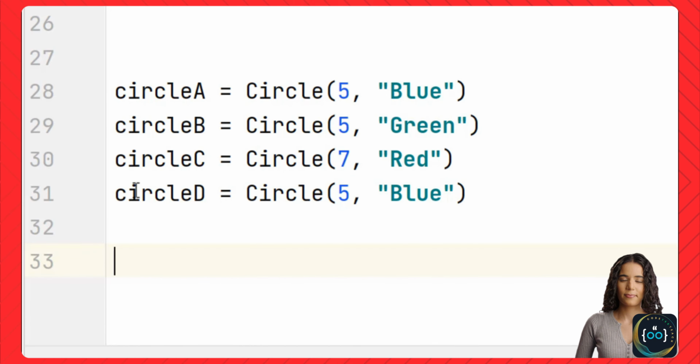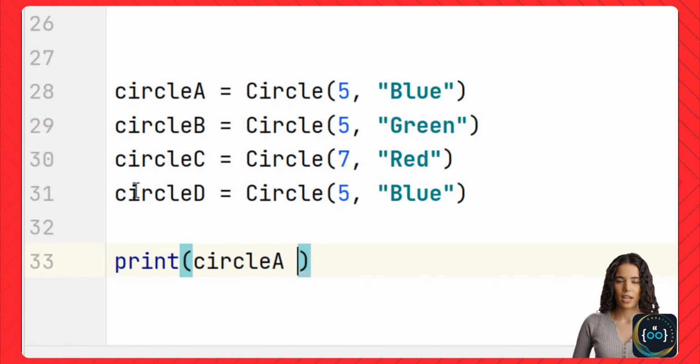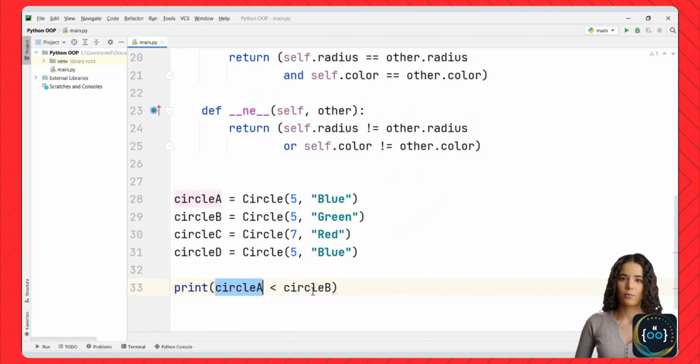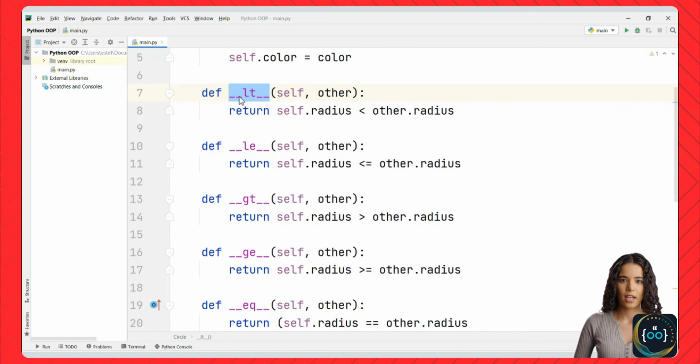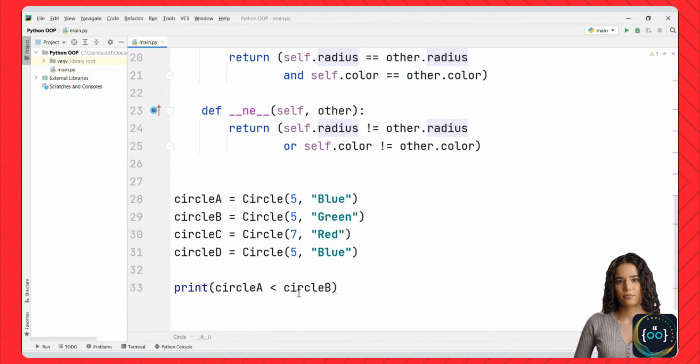What are we going to do with these instances? Well, let's see if circle A is less than circle B. We can make this comparison because we have the less than special method implemented like this. This is going to compare the circles based on the value of the radius, only the radius. In this case, the radius of circle A is 5 and the radius of circle B is 5.